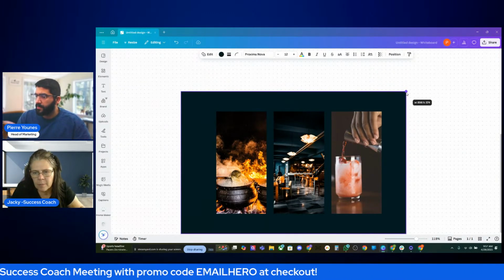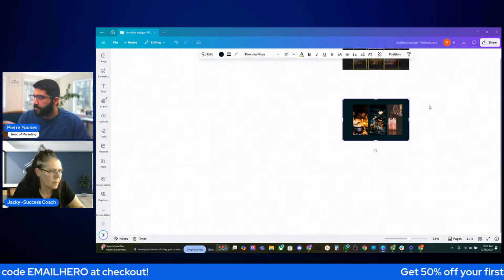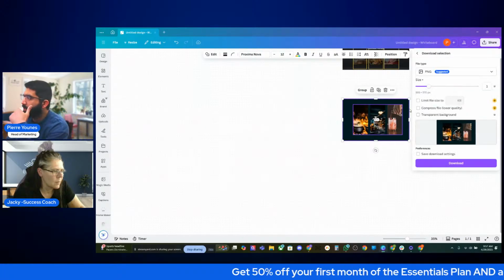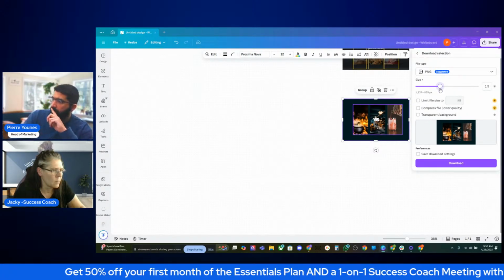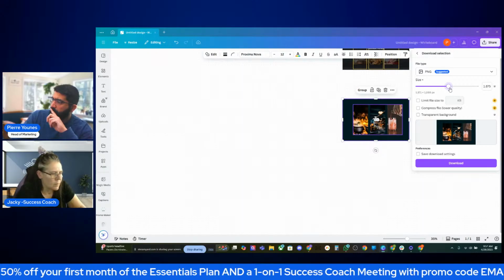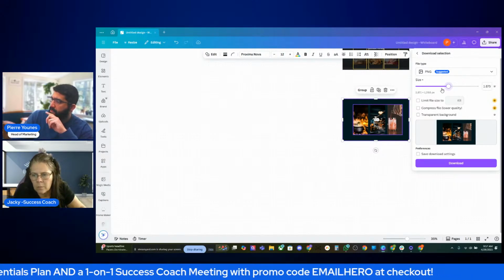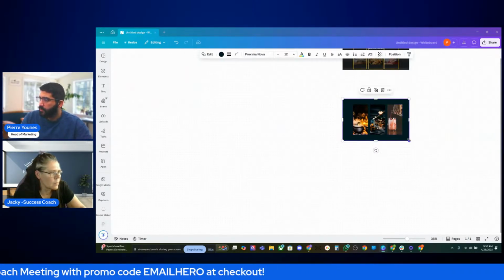Yeah. Let's see, what are the dimensions? I feel like we need to make sure the size is big enough. And full HD is 1920 by 1080. So maybe that's the dimension that we want to be in.